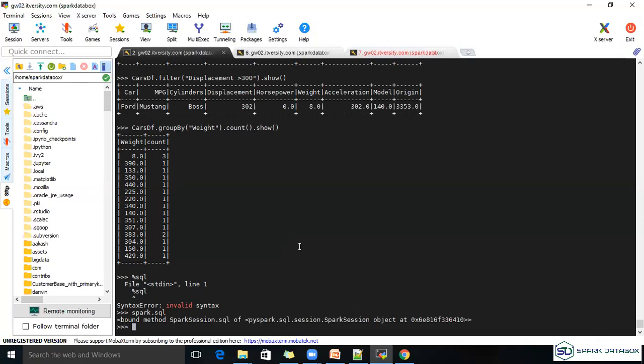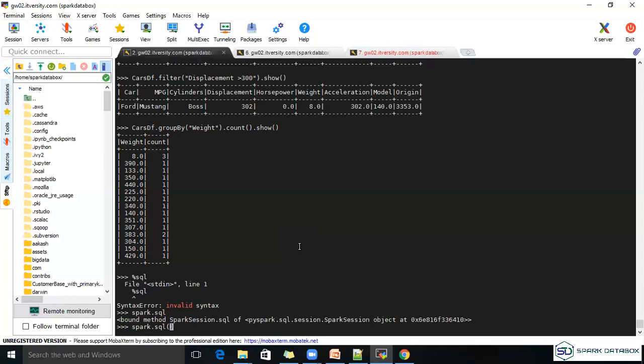If you have a table in the Hive and you want to read it as a data frame, you will be passing spark.sql and in that you will pass the table name. It will give you the data frame. Then you can apply all the SQL syntaxes. Or you have to register the table, so that you can pass the query like select star from the table name. All these queries you can pass inside that.